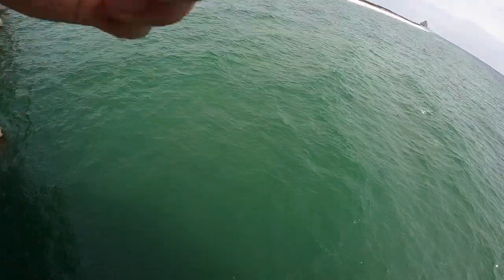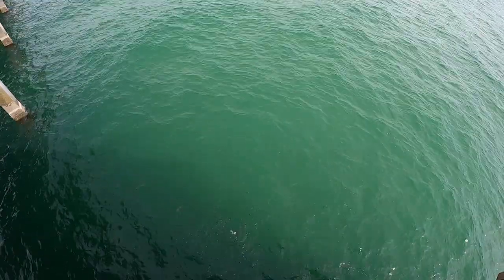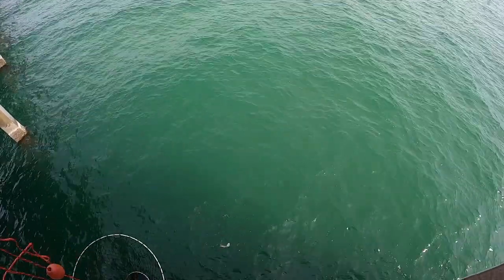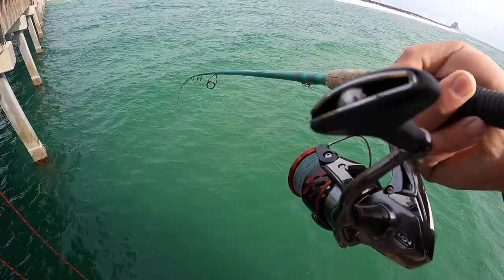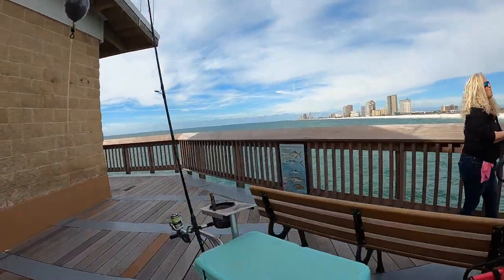Good one. Oh, redfish. Heck yeah. He's a slot, yeah. That'll be a keeper. Hopefully. He looks like kind of a lower slot. There we go. He's in. Third time's the charm. Oh, that's a beautiful slot too. Oh, sure is. That's gonna go good on the grill, buddy. Oh yeah. Look at him! Woo!